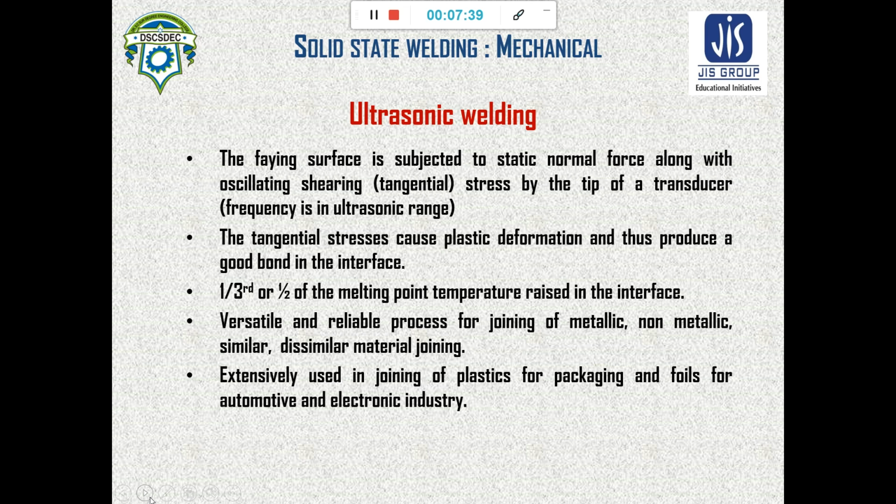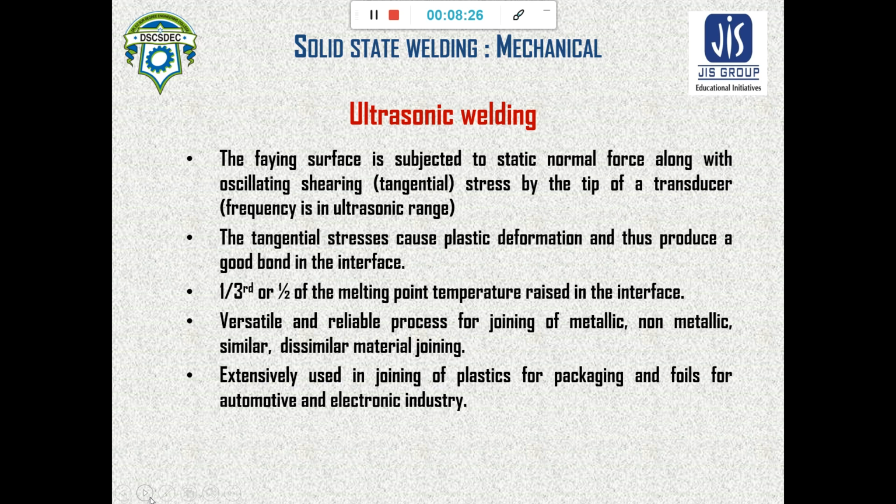This process is very versatile, and it is a reliable process for joining of metallic, non-metallic, similar or dissimilar material. This process is extensively used for joining of plastic for packaging and foils for automotive and electronic industry. So this ultrasonic welding process is widely used for packaging in the plastic industry, for joining the foil in automotive and electronic industries.